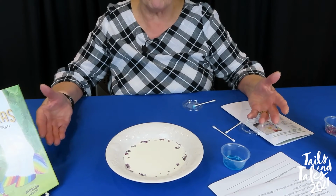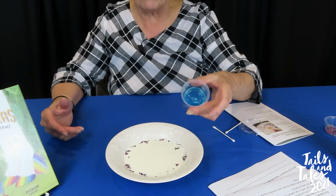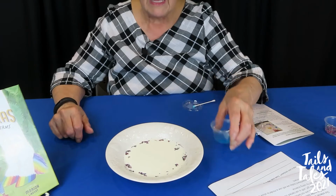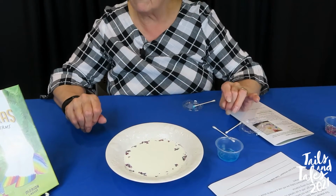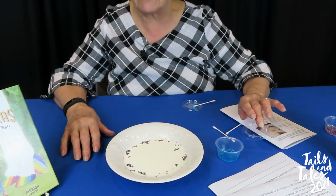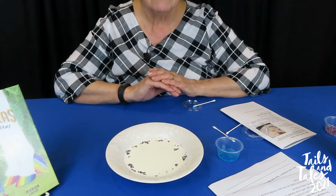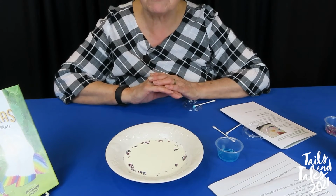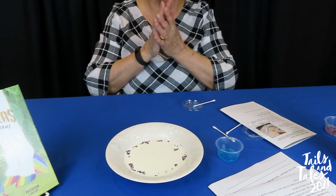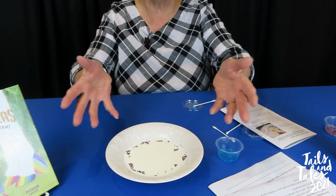So what does that mean for our science? What it means is when we use something called a surfactant, surface action, that's what surfactant means, it allows it to separate. While it didn't kill anything, it didn't get rid of it, what happens is it allows it to be taken away and washed off. The water will then wash off the germs. So when you wash your hands, that's what we want you to do. We want you to use a detergent or a soap, really scrub your hands, and then rinse them so that the germs are just taken right away with the water.